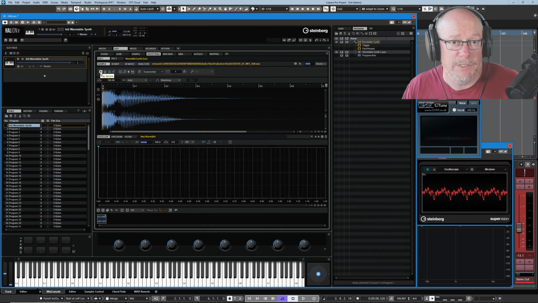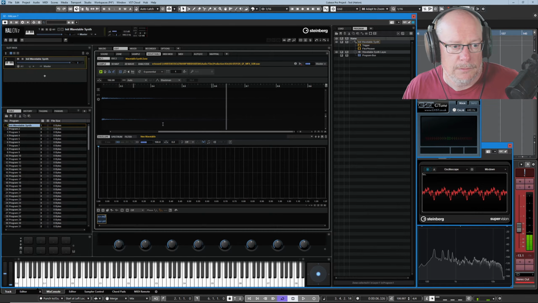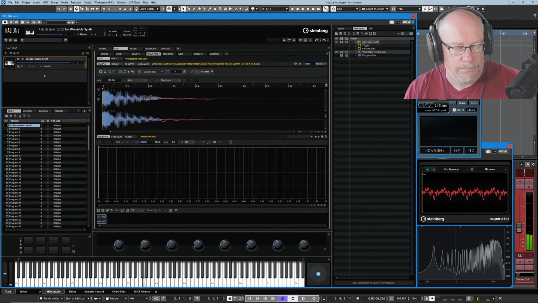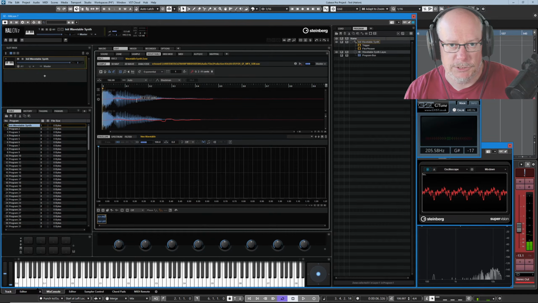I'll play it directly from within the sample editor so that you can hear the raw sample itself. Now there's a nice trick if you load a tuned sample into the sample editor. There's a button at the top of the window that says Show Pitch Detection Curve. I can now hover over this red line and it will tell me what pitch it thinks this sound is, and it's obviously vacillating between G and G sharp. Let's presume it's a G, and I'll play a G2 on my keyboard. Doesn't sound much like the sample, does it?